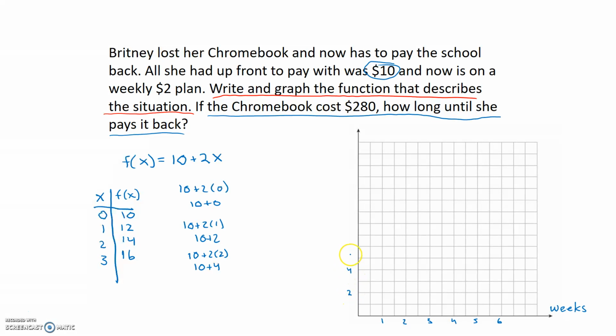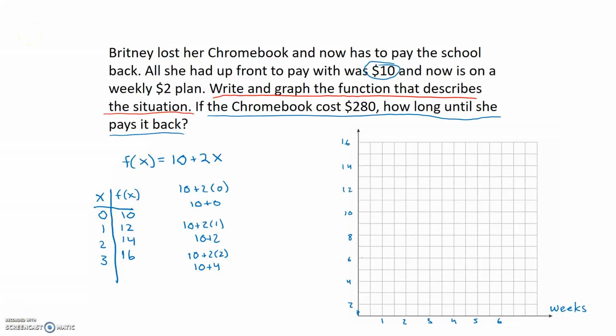2, 4, 6, 8, 10, 12, 14. And then, yes, barely made it. 16 is going to be at the very, very top. Nope, I messed this up. Look at that. I didn't even catch myself. All right, let me go back and erase this. I'll pause the video here. I'll actually fix this correctly. Let me erase this, and I'll come back on my Y.